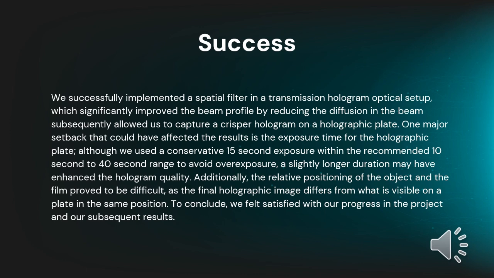To sum up, we successfully implemented a spatial filter and a transmission hologram with an optical setup, which significantly improved the beam profile by reducing the diffusion in the beam, which subsequently allowed us to capture a crisper hologram image on the holographic plate. One major setback, however, that could have affected the results is the exposure time for the holographic plate. Although we used a conservative 15-second exposure within the recommended 10-second to 40-second range to avoid overexposure, a slightly longer duration may have improved the hologram quality, and for next time, if there ever is a next time, we would change that.